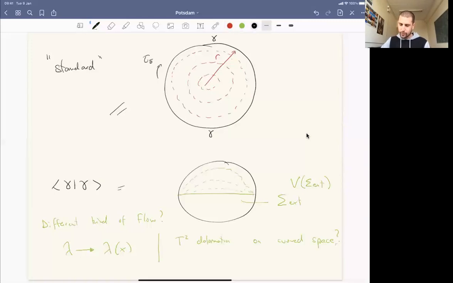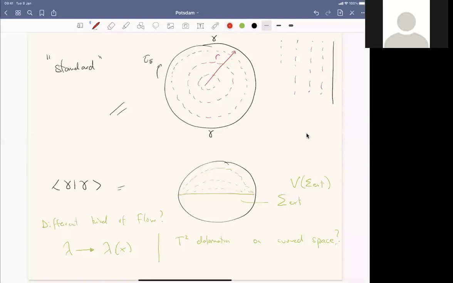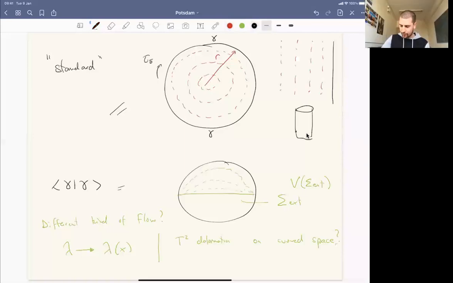we should really do the point. I mean, the problem is that in 2D, you can go to the cylinder, which is not really curved, so that's okay. But yes, to be safe, I should have maybe drawn this in Poincaré. Okay. And in 2D, you can also go to the cylinder because this is not curved and it's fine. So that also makes sense in 2D. Now I have to draw the circles like this.